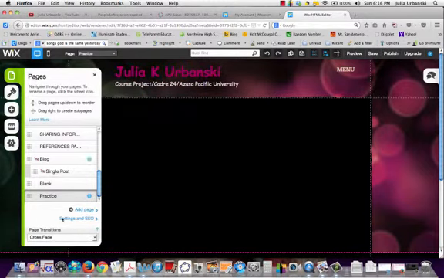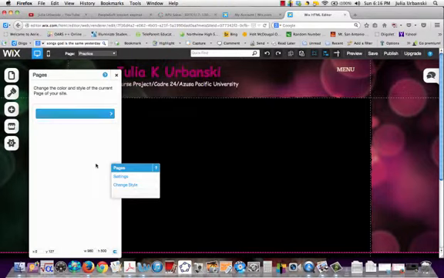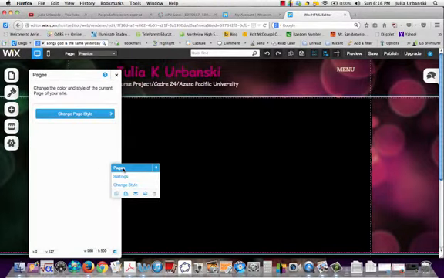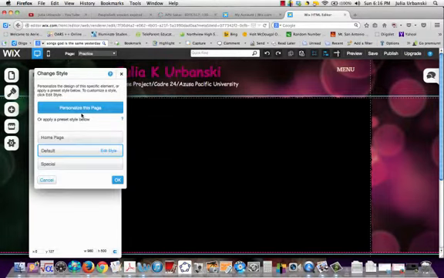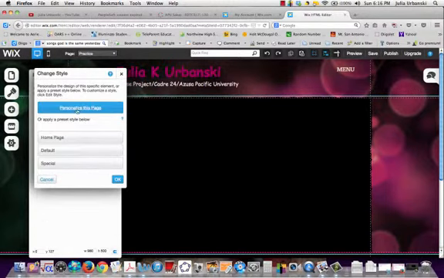And down here you can determine how you want your transitions from page to page to look. Now there's times when I want this black background right there, when I just want to put writing, but right now I don't want to do that. So if you just click, then your pages comes up, and you can change the style of the page, and you can make that black box go away. If you click personalize this page, then it only happens to this one page.